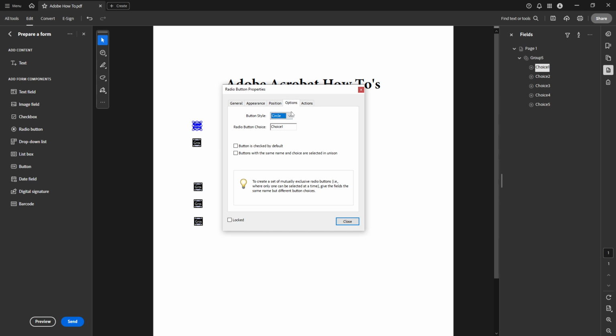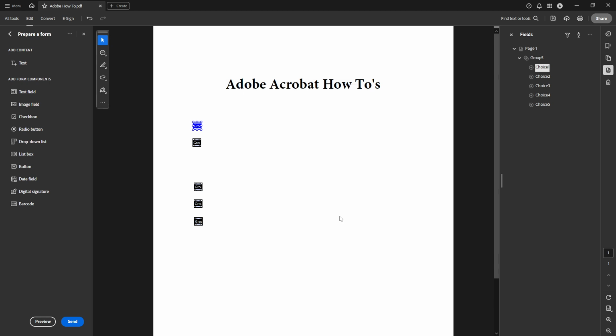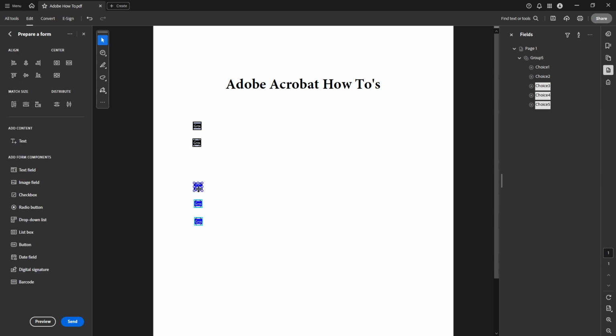style and appearance. Now, if you have multiple radio buttons and want them to function as a group, you can highlight them, right click and choose properties again. This gives you access to grouping options. In the General tab of the Properties window, enter a name for the group of radio buttons. A cohesive group name helps ensure that only one button in that group can be selected at a time.